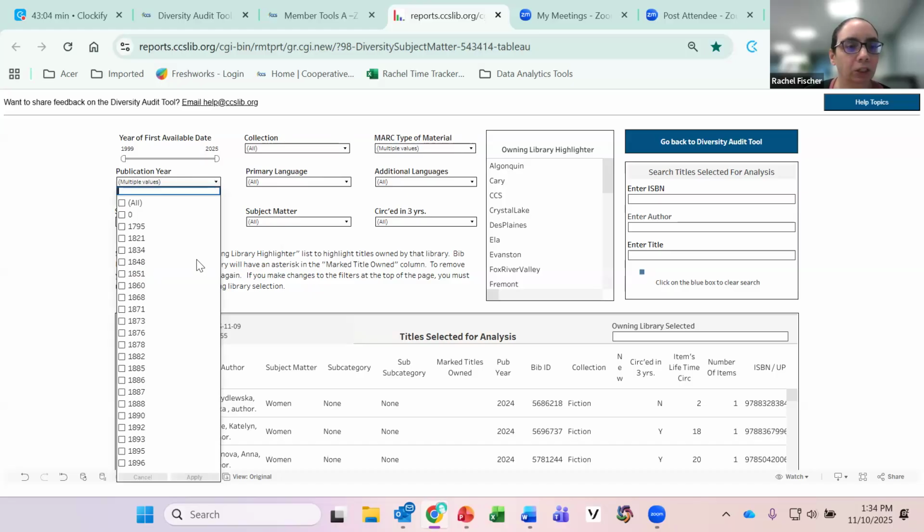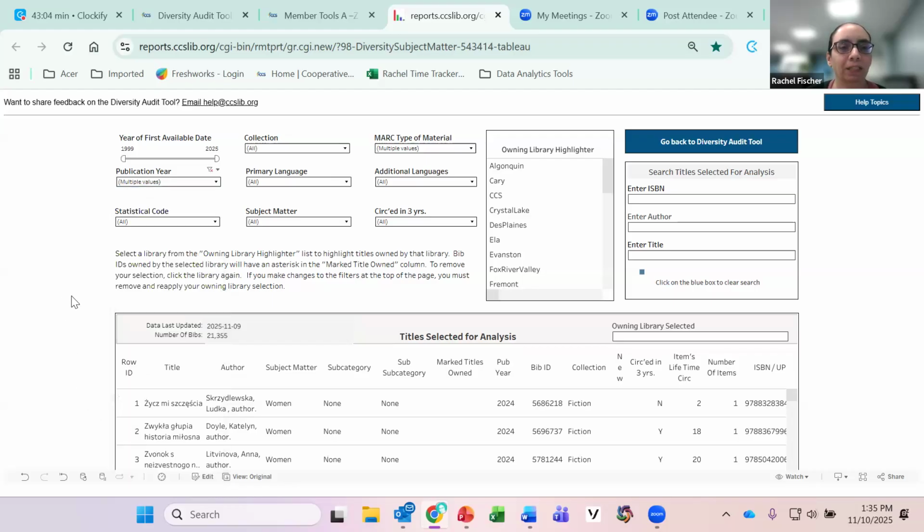So in the publication year, we do have it limited to the most recent 3 years because the amount of data is so great in this tool that it will really slow down how it functions if we don't limit the data. So if you're looking for something older than 2024, like from 2023, you will need to make a different selection for the publication year and expand that.